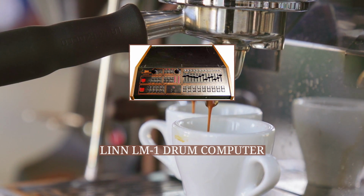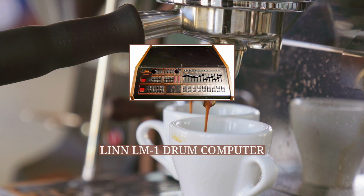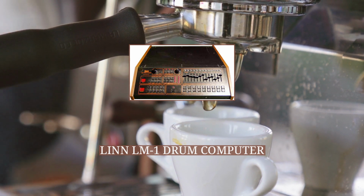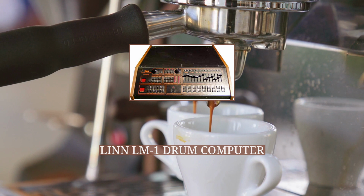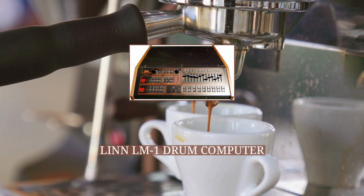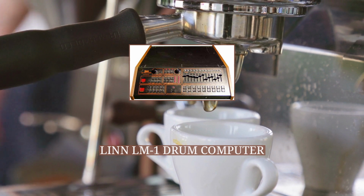Launched when electronic music had yet to become mainstream, the 808 received mixed reviews for its unrealistic drum sounds and was a commercial failure. Having built approximately 12,000 units, Roland discontinued the 808 after its semiconductors became impossible to restock. Over the course of the years, the 808 attracted a cult following among underground musicians for its affordability on the used market, ease of use, and idiosyncratic sounds, particularly its deep, booming bass drum. It became a cornerstone of the emerging electronic, dance, and hip-hop genres, popularized by early hits such as Marvin Gaye's Sexual Healing and Afrika Bambaataa and the Soulsonic Force's Planet Rock.